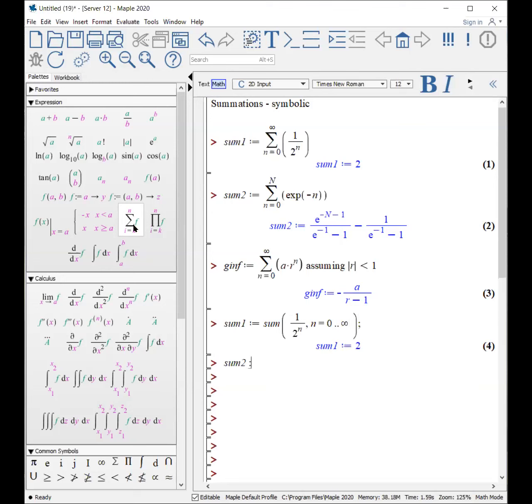Or the next one, sum of my exp of minus n, again, comma, the variable that's changing is n, the first value is 0 dot dot to capital N, and actually in this case it's a range because it's discrete values, and there's the expression there.